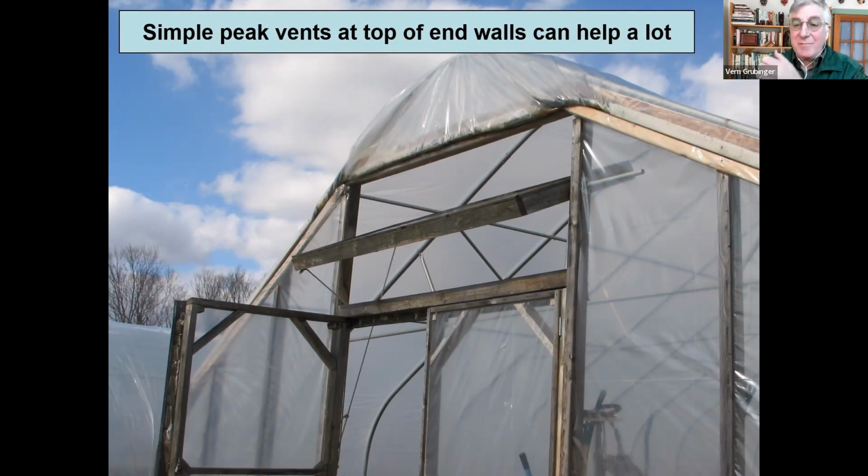And people just have pulleys and, you know, cleats, and you open them up manually, and a lot of hot, warm air can vent. Because otherwise, if you think about it, it's a big bubble and everything's stuck up there. And you're trying to get the hottest, most humid air to go out of openings that are down lower. That isn't going to happen.